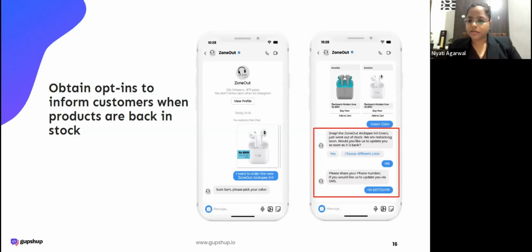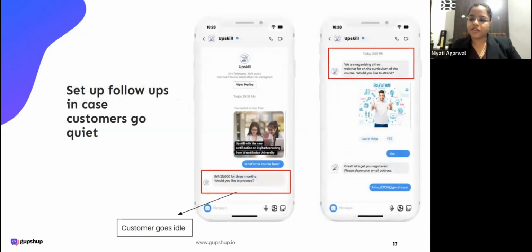So, the example that you see here is where the bot says, we don't have this. Is there something else we can help you with? Or let's say if you want the same color, why don't you give me your phone number? Phone number is the key through which we can identify the user on multiple channels and then send out a WhatsApp message or an SMS in the interim. So that's how you have an omni-channel presence for your customer. And because the customer has a choice, the customer can interact with you over multiple channels as well.